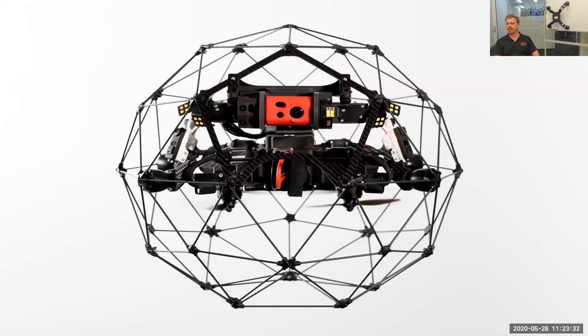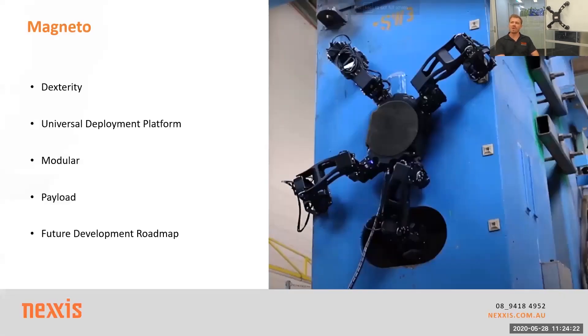The reason I bring these up is really to show where we see Magneto fit in. Track crawlers are great if you don't have sharp corners or obstructions, if you have a carbon steel asset. Magnetic wheel systems are fantastic if you have a man-way to drive through and a couple of obstacles to climb over — great payload, you can stick your NDT on there, but they tend to be limited in what you can develop further. Drones are great for inspections, but one thing they sometimes lack is payload. You can get to where you want to be, get really good quality vision — but then you find a crack, some wall loss, a blister in a coating. What's the next step?